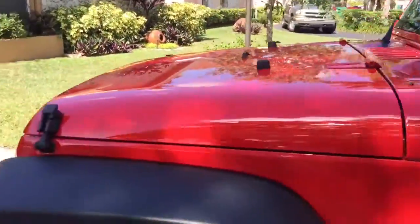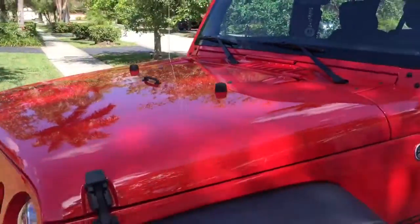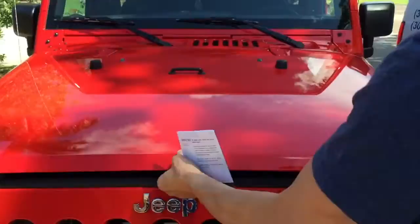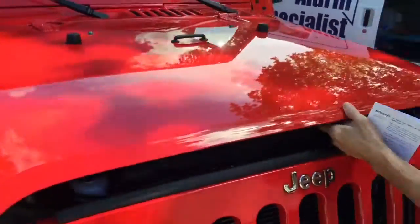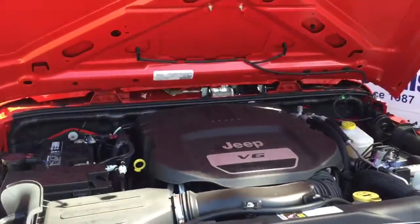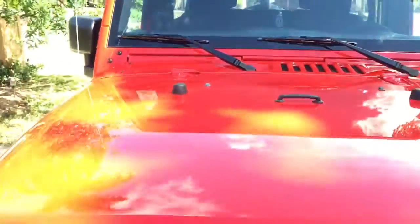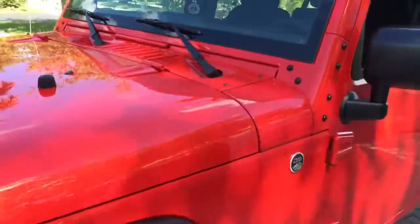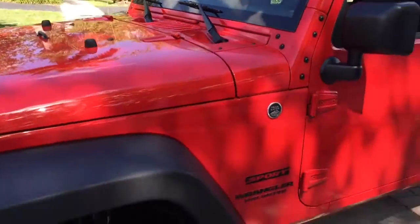Those are the chirps that the proximity sensor picked me up on, and then of course if somebody opens the hood — I'll show you guys here. The reason why this car got a hood pin is because you can open this hood from the outside, so we wanted to give them that protection.